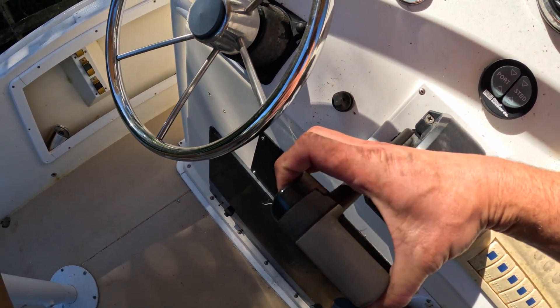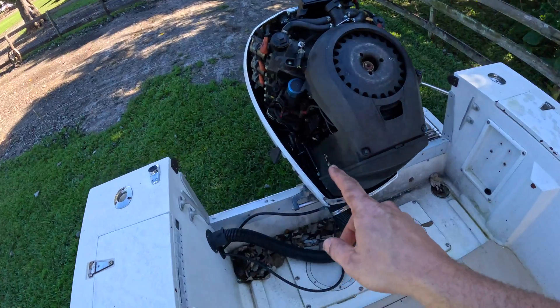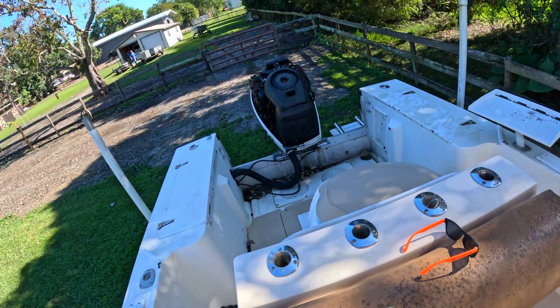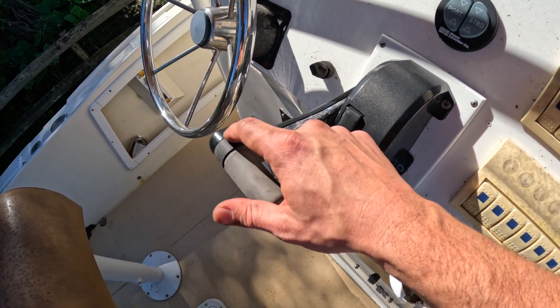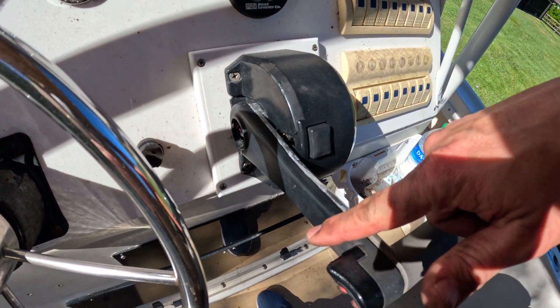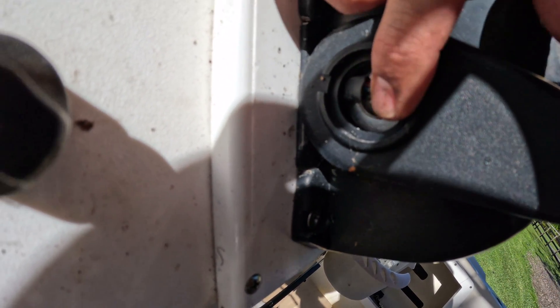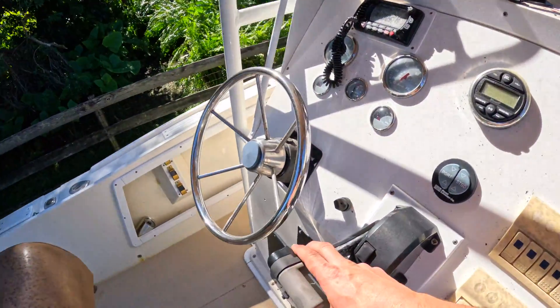So that one's not working — that's probably a different issue. But at least we got that button working. So I showed you guys how to fix this switch, and the up-down is working just fine now. Going to this switch up here, I could work it up but not down — it's not going down. So I started to take this cover off to look at the inside of the switch, and when I inspected down here, you can see the green wire — the same green wire that was at that other switch — this one here is cut. It probably got corroded and then just broke off, because at that point in the throttle it's kind of where it twists.